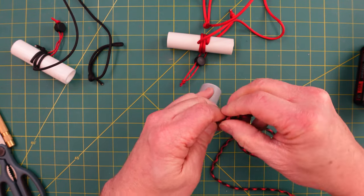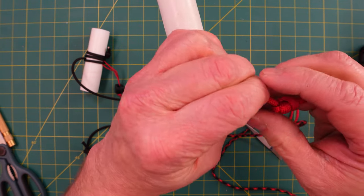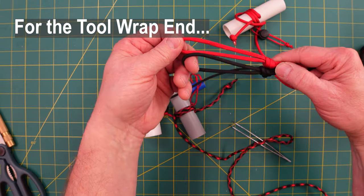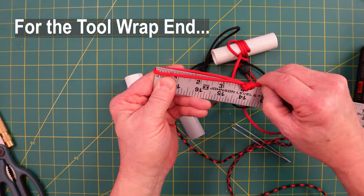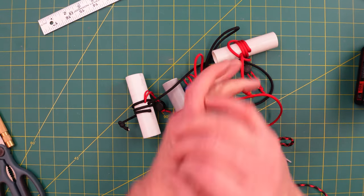All right, so that's not too bad. It's a little easier to see the stopper knots on the one color cord, but that's what you're doing. And then you just cinch them down tight. I've tried different things, and I kind of prefer it a little longer. Center of the knot is right around 4 inches, and that allows you to go over any tool shaft that you can think of.